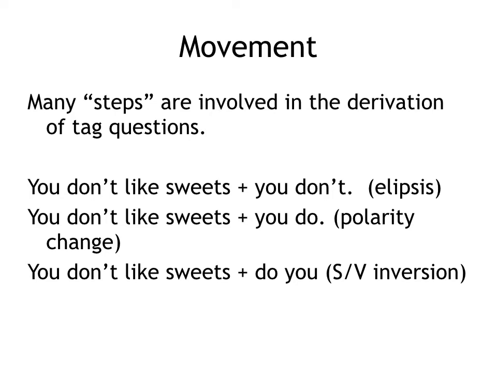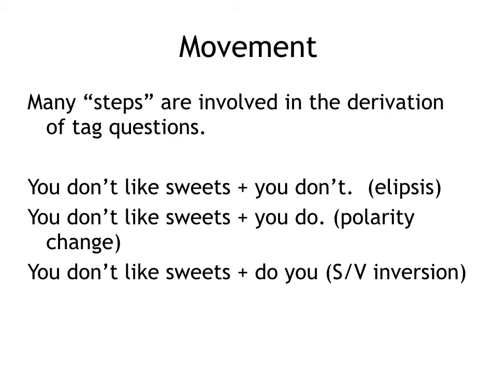So if we were to try to teach, say, a foreigner learning English how to make a tag question, how to break that down, there are many steps involved in the derivation, and you don't have to remember these steps. It's simply an illustration of how complex syntactic grammar can be, right? So if you start with something basic, like "you don't like sweets, you don't," and you do a simple subtraction calculation to derive or generate the sentence that you end up with.